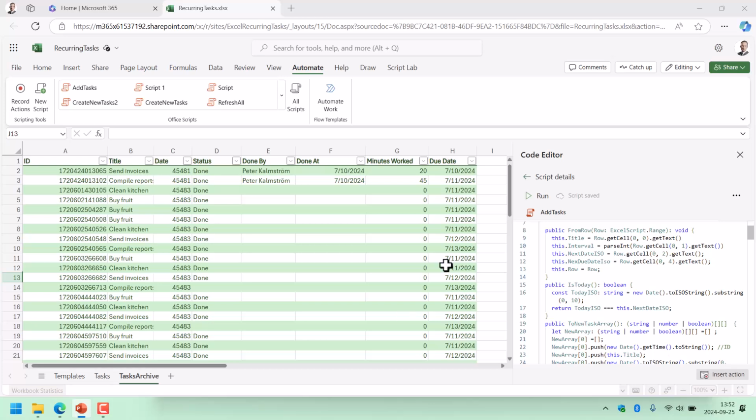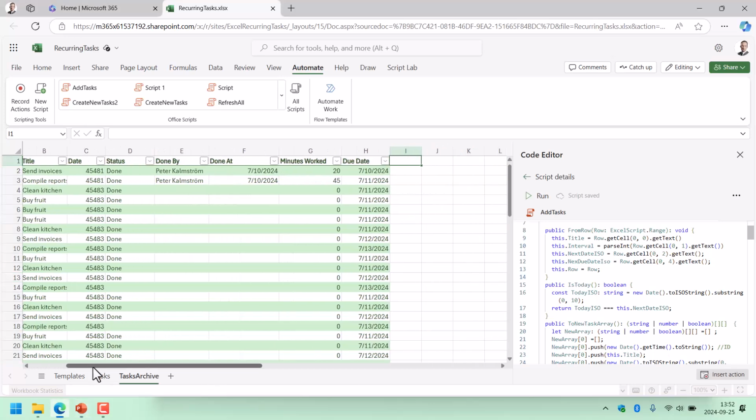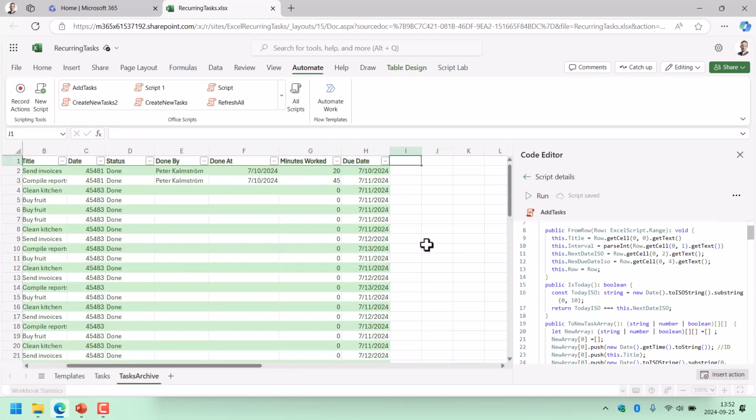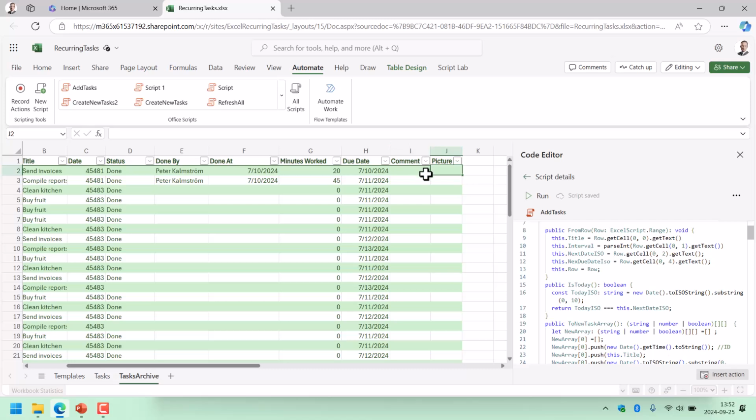We're going to type them here. Just type the headings of the two new columns that I want. So they should be the same. Let's look over here. So comment and picture, those are the ones I want to add. So I'm just going to type that in here. Comment and picture. A little bit wider on comment there. Picture can be rather thin because we're going to hyperlink that. So that's good. So now we're going to move on with some code.